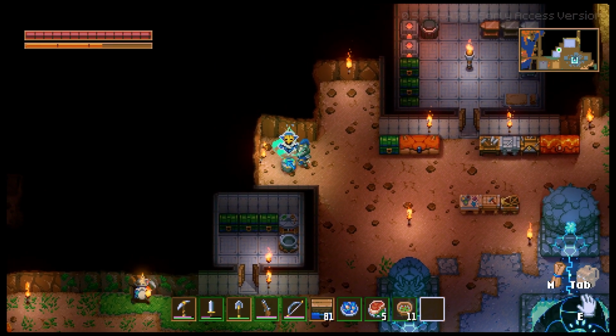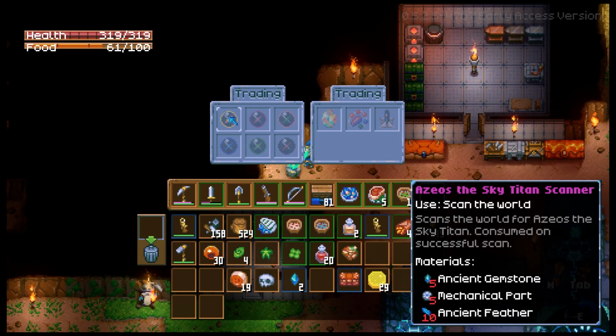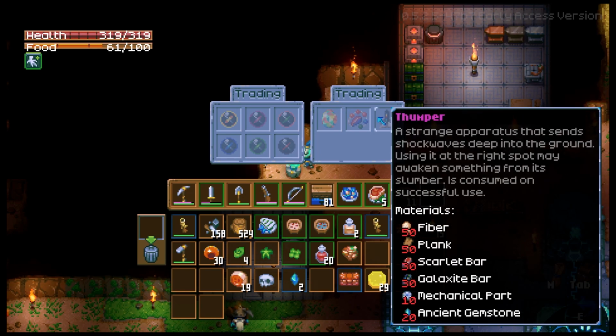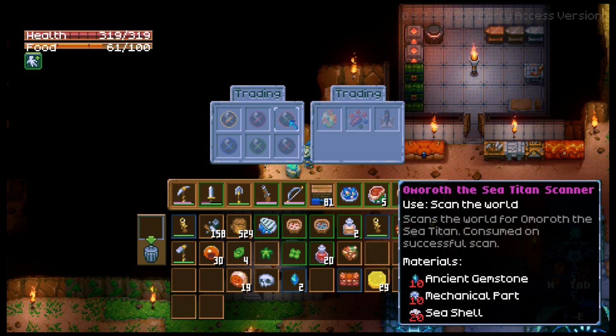Hey, buddy. Oh, hi. What are you? A crystalline egg-shaped object. It will catch your eye even from large distances. Wow, that is expensive. Okay. I can't afford any of this. These are using bars. Scarlet bar, galaxite bar.